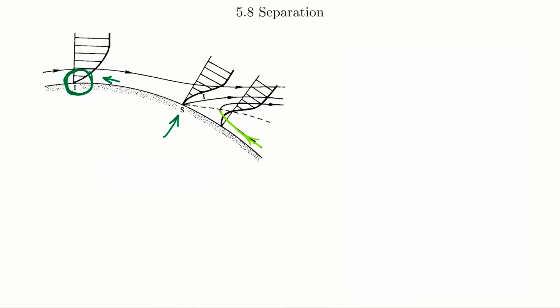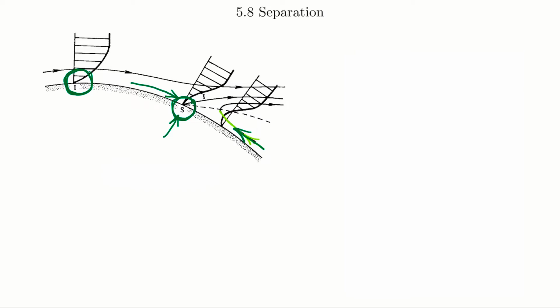So if we have a strong enough adverse pressure gradient, we have this reverse flow, and at some point it's gonna meet the forward flow, okay? So what happens is if we have flow coming along this way and flow coming along this way, we have this point where it's 0, and now because there's no velocity right here, as shown from our profile, we have fluid that wants to come in from the left-hand side, and fluid that's flowing against it from the right, and it has nowhere to go.